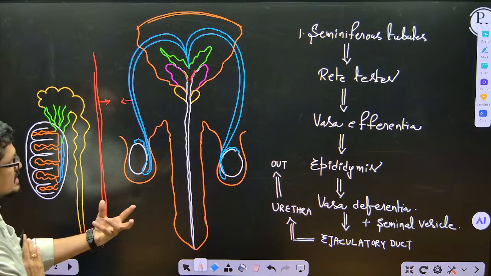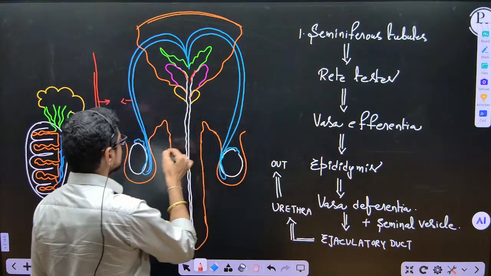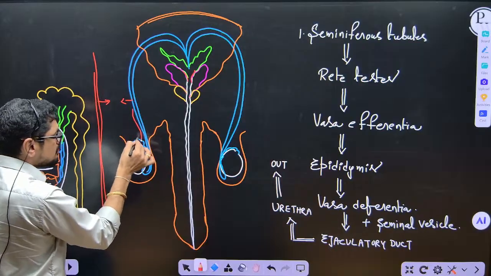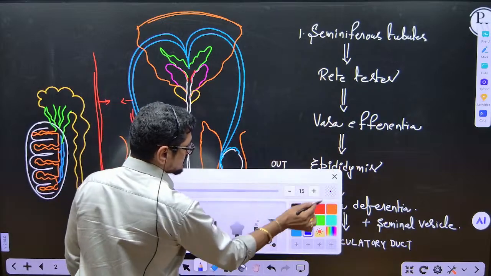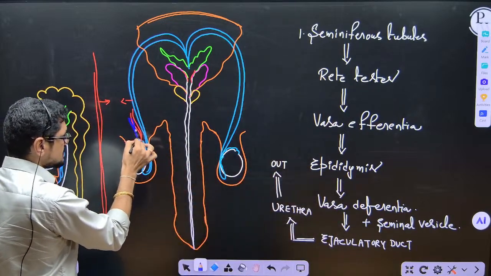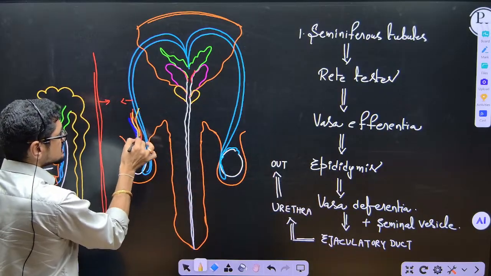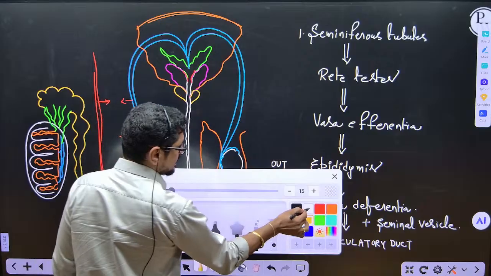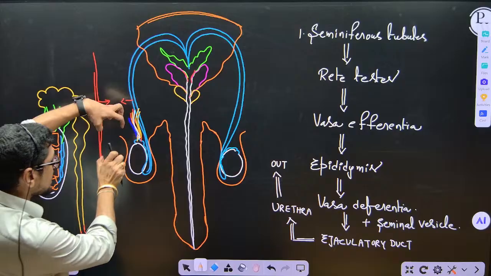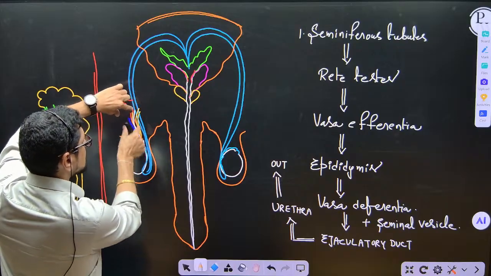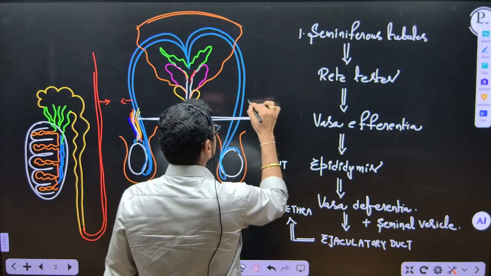And now, my dear friends, see here. Everyone, please see the board. This is the vas deferens, right? Similarly, a number of blood vessels are present. Imagine these are the arteries, and similarly, I will represent the dark blue, imagine these are the veins, and after that, I will take the yellow color. Imagine these are the lymph vessels, and in addition to that, I will take the white color for nerves. These are nerves. So many structures are held together, twisted together, forming a cord. And what is this cord? This cord is called the spermatic cord.